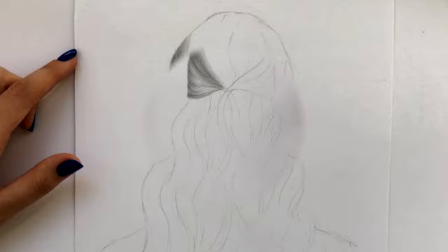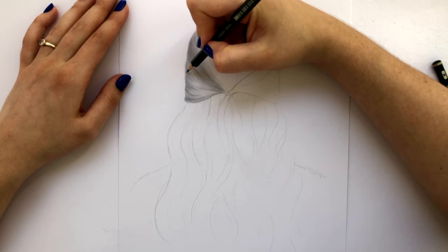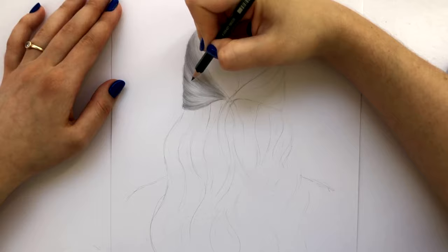The next thing is to take a softer pencil, 3B for example, and do pretty much the same. Don't use back and forward motions, do it in motions of lines.